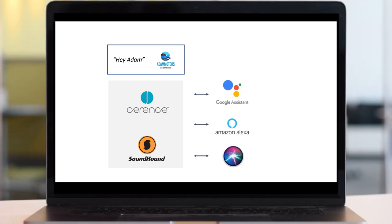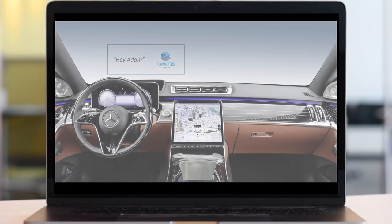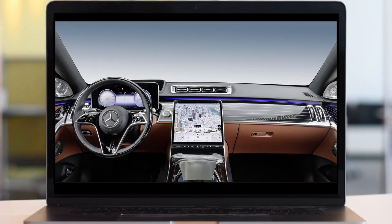There's also multimodal interaction, which is really interesting and we're going to see some of that in the Mercedes S-Class. That integrates tracking of the driver's face and eyes — for example, you can look at the central display and if a better route becomes available, it'll ask if you want to change, and because it can tell you're looking at the display, you just say 'yes.' That's a much more natural interaction — and that kind of contextual awareness is pretty unique and not something easily replicated with off-the-shelf virtual personal assistants.